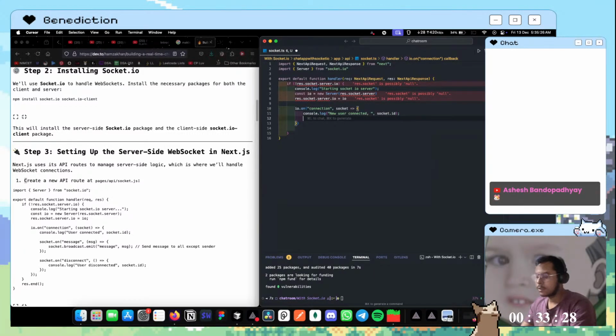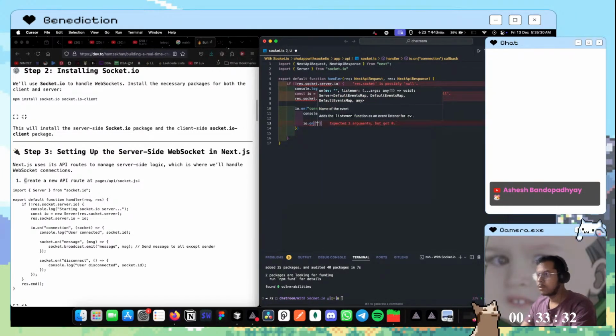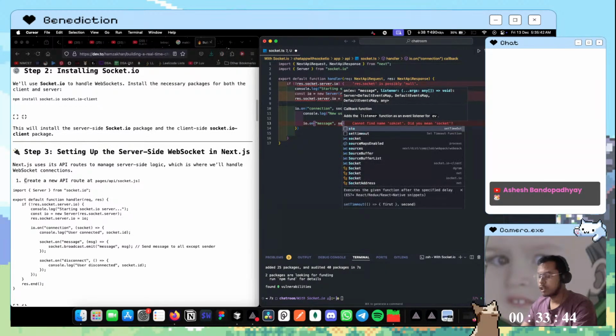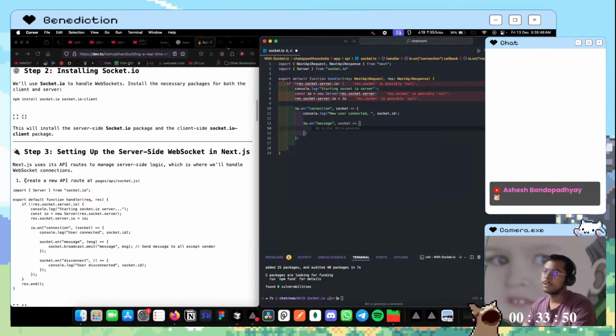Then on message, io dot on message. Again do one thing, take the socket and just broadcast.